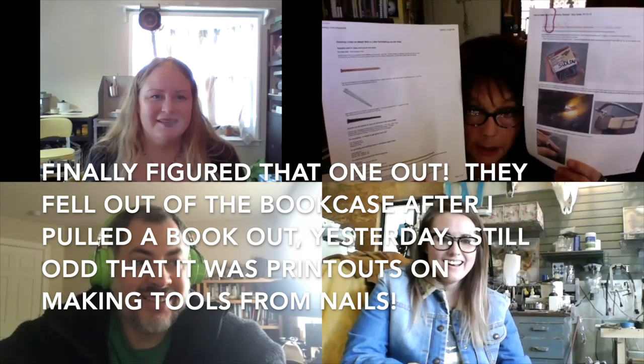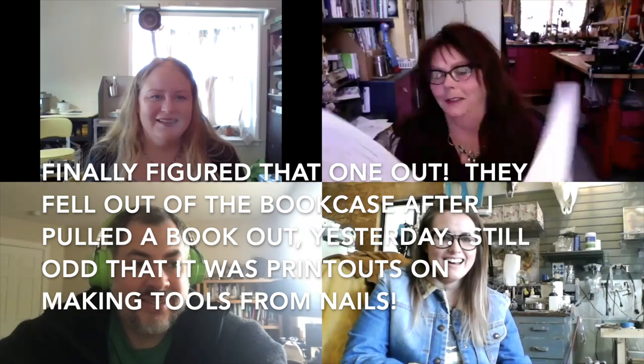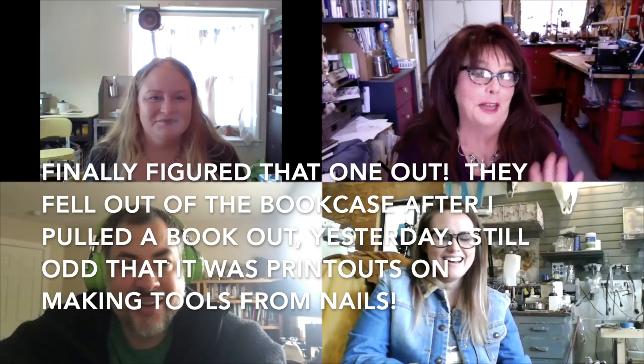So I don't know where these came from. It's so weird. I came into my studio today, and we had talked yesterday about all the different uses you can do with a nail as a burnisher, a punch, stamps, right? Tool stamps. Yeah. I found these on my desk. Now, I did not take them out. How did you get there? Sorry, I snuck in. Ghost of the past.